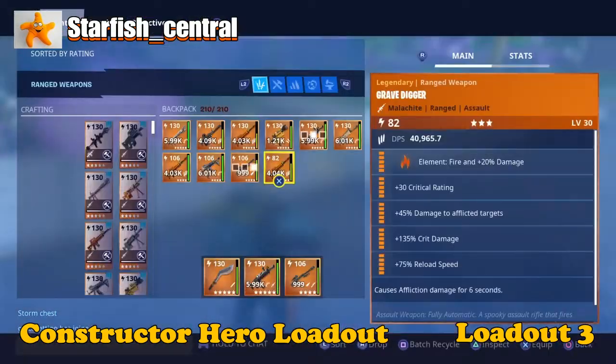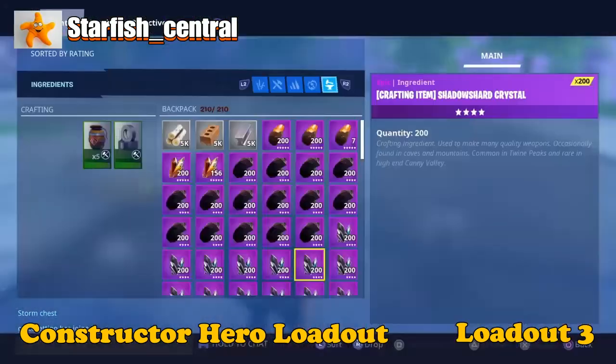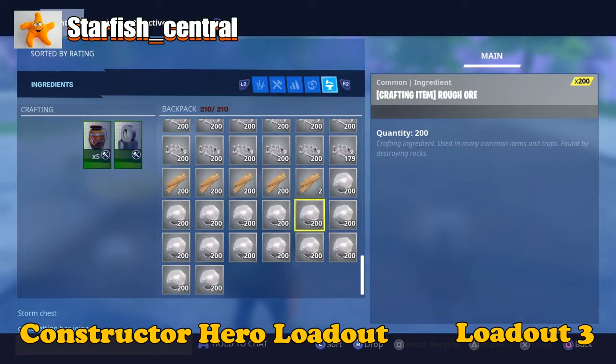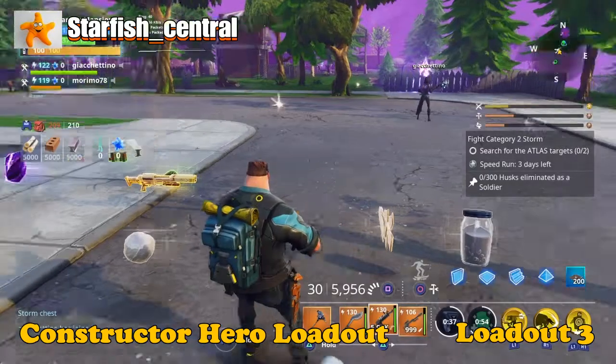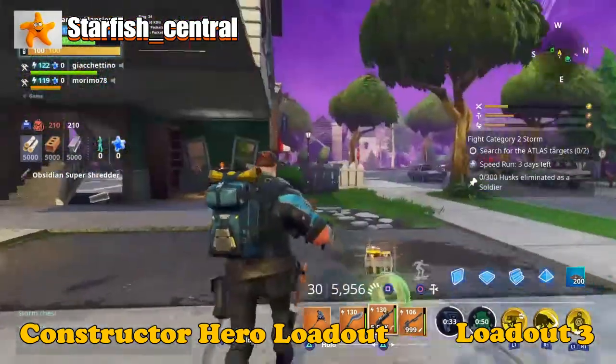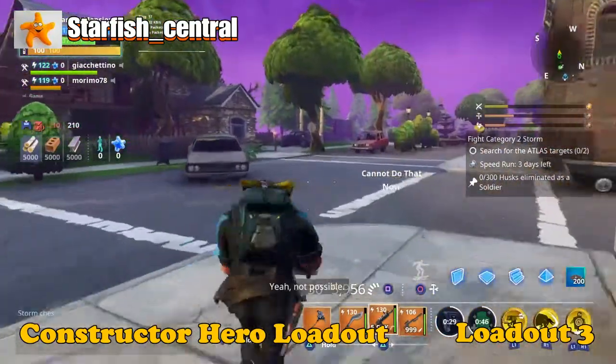I don't think I need that, do I? Nah, I'm not gonna. Might as well pick it up though. Always drop it for someone if they want it. Right, let's go find some. Yeah, not possible.